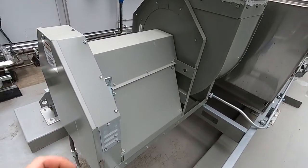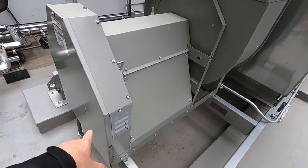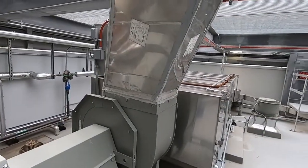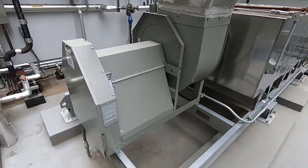Got some bearing line right here. We're gonna be changing the bearings out on this Baldor motor that's inside here. This special exhaust fan here for a kitchen. So let's get started.